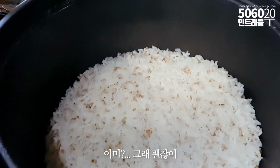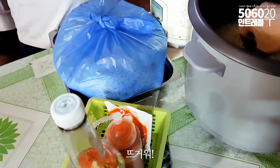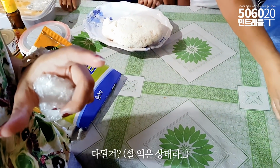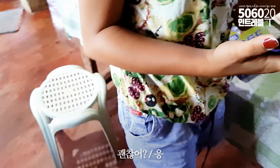Cook rice. Already? It's okay. Oh, it's okay. Already cooked? Not yet, baby? Not yet. Is it okay?